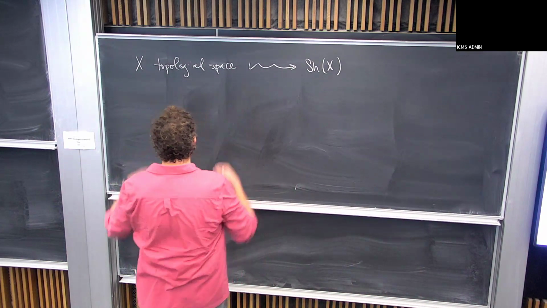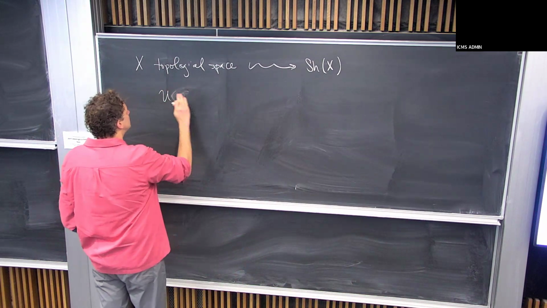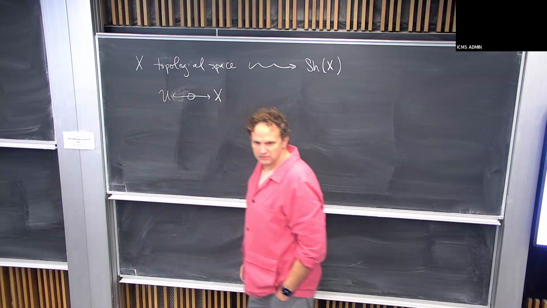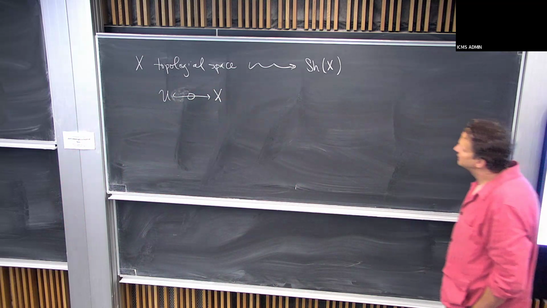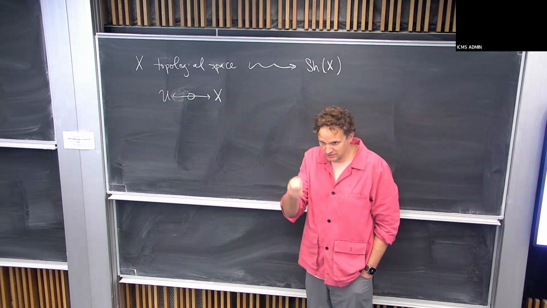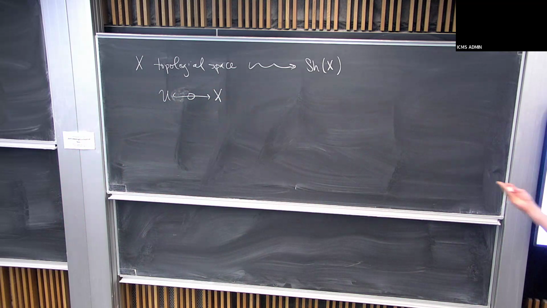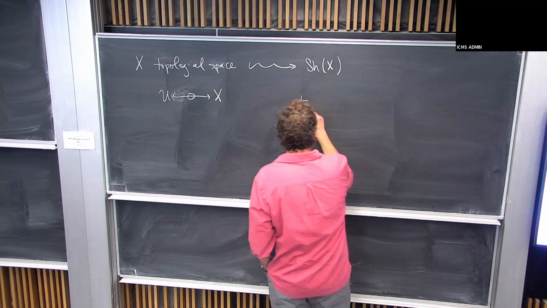If I have a topological space and I take an open subset of that topological space, I'm going to start introducing some notation here. I'm going to put a little circle. I learned this notation from Peter, who's here. For open subsets, I like writing them like that. The closed ones I'm going to write with a little slash, but I don't need them yet. So I'm just going to deal with this open one. If I have an open subset, then what I can do is look at the sheaf that's represented by that open set.